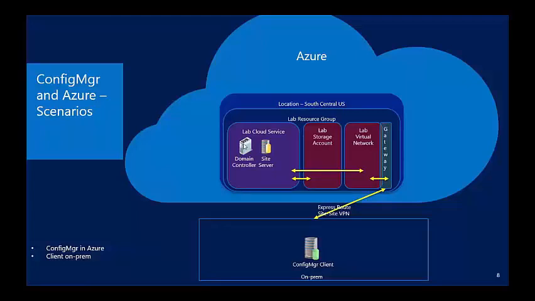But in this case, it's a member of the domain because I'm connected by an express route connection or a site-to-site VPN, or in my case, a point-to-site VPN because that's all I have, and I can talk into my domain controller, join the domain. I can be managed by my site server. You'll see that in just a minute, right? So that's all that changes there. Or the third scenario where we have ConfigMan on premises, and then distribution points and the client in Azure.